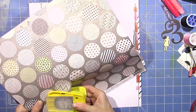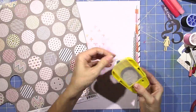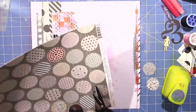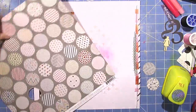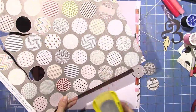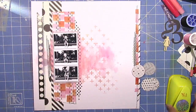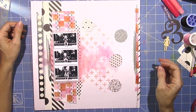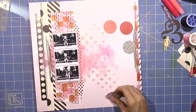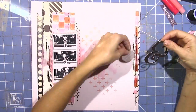Now, I decided to go through this pink paisley dot sheet here, or circle sheet, and I punched out several of the circles that had just black and white, and I only wound up using one of them. I wasn't sure what I was going to do, but I was trying to pull out as many black and white elements as I could, just to see if I could make them work on the page. And once I punched these out, I didn't really know what to do with them, and so I just decided to go with one, and I'm going to use it over here on the right as a layering piece underneath this big ampersand.